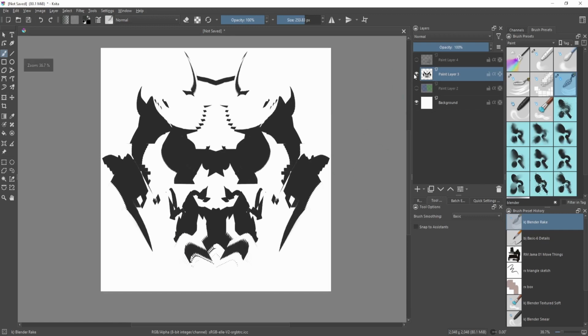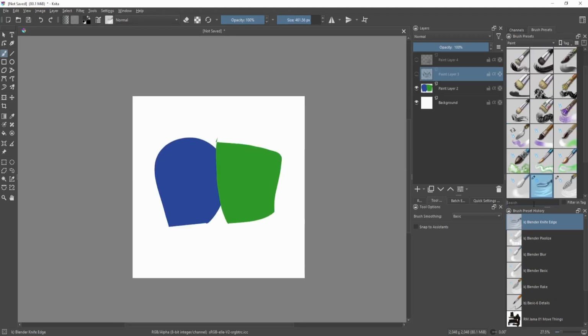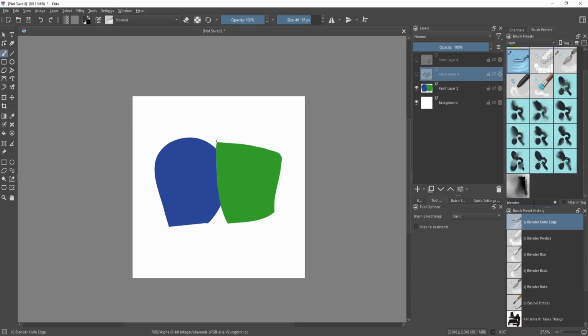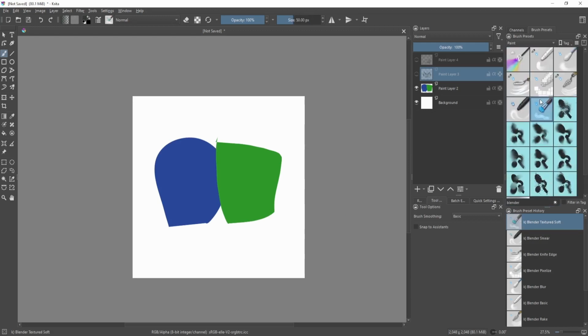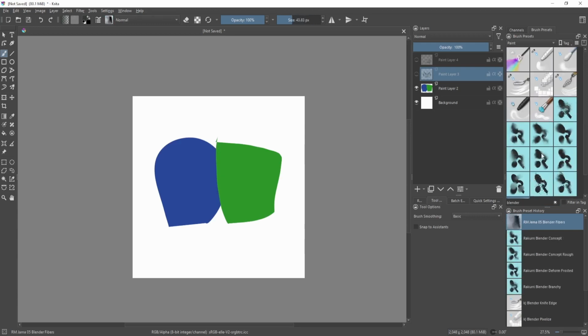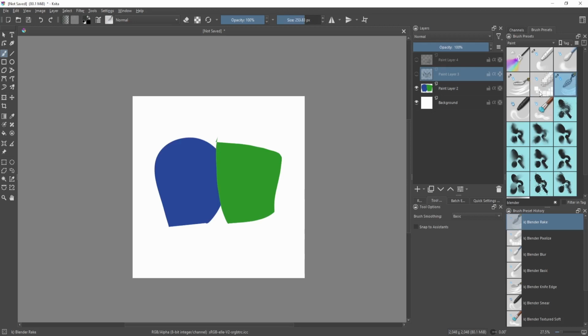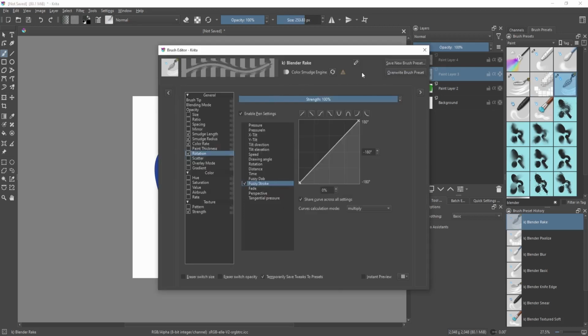So let's get into that and choose a default brush over here. You can just search Blender on the search bar, and these will show up. These blue ones are custom, so you're not going to see those, but everybody has these brushes with that kind of teardrop over there. You can choose whichever. We're going to use this rake one, but I've already changed it, so I'm going to reset it.